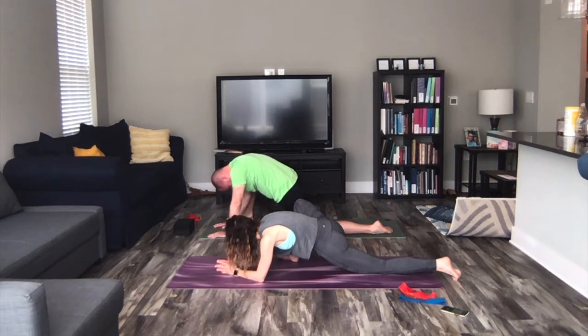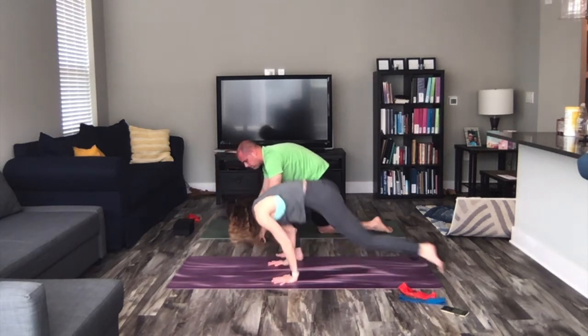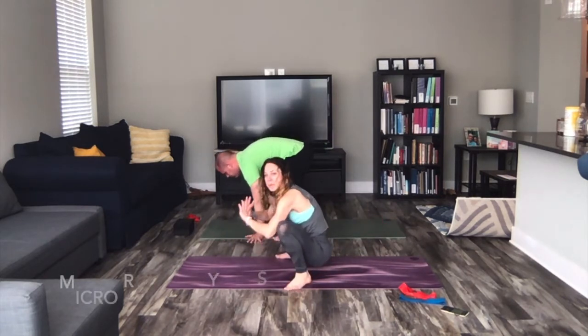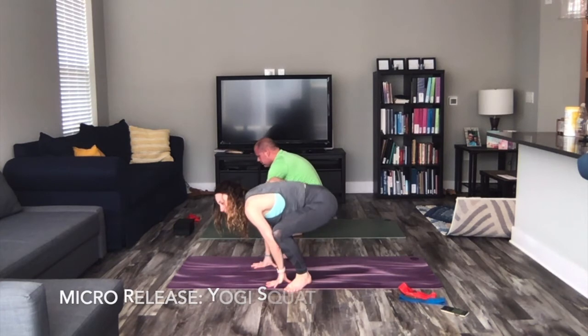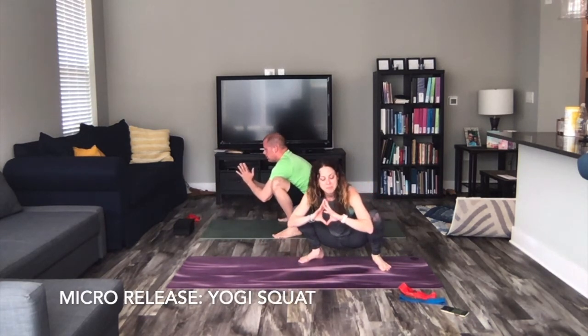Take your last few breaths here. And mindfully start to bring yourself back to your hands if you found your way down. Step your left foot outside of your left hand. Elbows come inside the knees. Little yogi squat. And then just allow yourself to sway side to side.